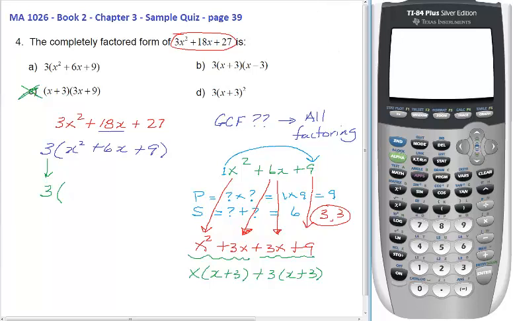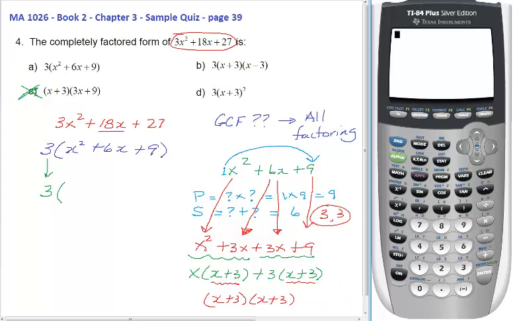Now if you do this correctly, now I'm doing a very formal method. A lot of you see the answer, I know, because this is a simple trinomial. I know some of you see the answer long before this. Well, look, there's an x plus 3 common, and they have to come out to be the same when you use this method. If they're not the same factor, then there's a mistake along the way, or it's not factorable. So if I remove x plus 3 from each term, all you're left with is these 2 terms, which is your second factor, x plus 3. So there it is factored.